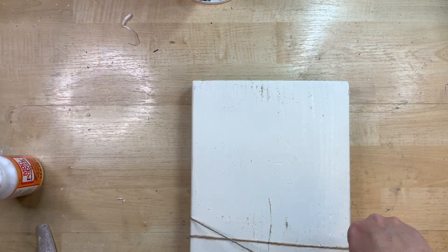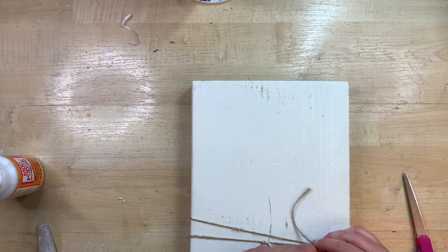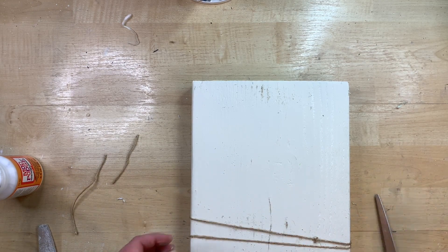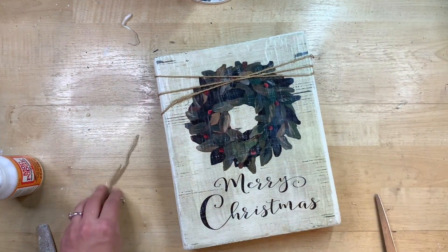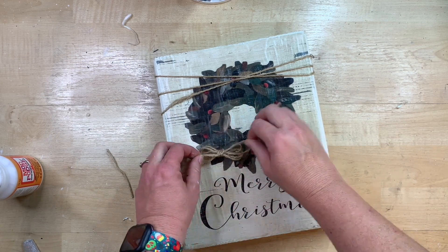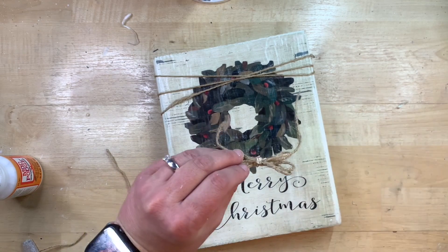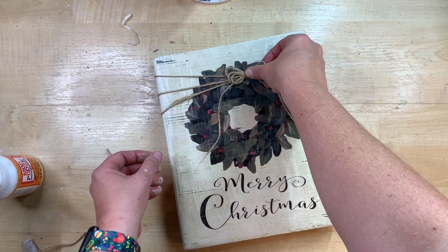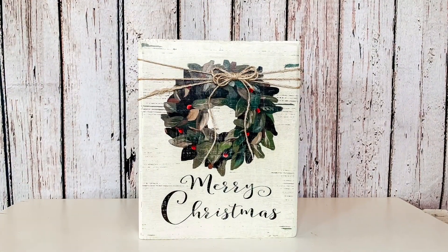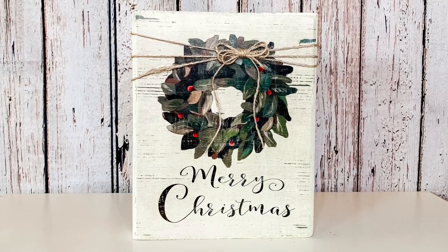I thought it would be really cute to just wrap a little bit of twine around this at the top — I just do three little wraps around in different ways so you can see it's layered, tie it off in the back, and place a little bit of hot glue so it's not going to move. I love adding different types of embellishment and texture. Then I take some twine, wrap it around my fingers, and tie it off in the middle to make a little shoestring bow, then glue that into the center with a little bit of hot glue. I leave my tails a little bit longer because I really liked the way that looked. For how absolutely simple this DIY was, look at how beautiful it is — I am so excited to use this in my home!